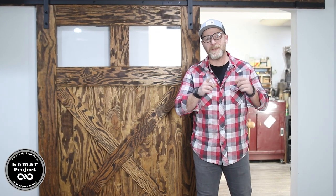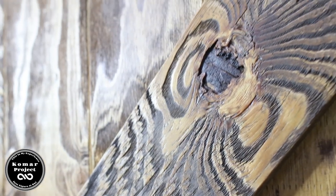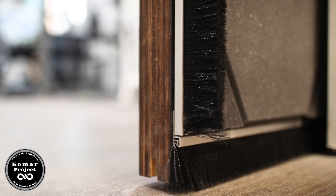My name is Bart Komar and in this video I'm going to show you how I made this traditional sliding barn door completely out of plywood, distressed to look like it's been sitting outside for a couple of years. The truly cool thing about this door is that it has acoustic panels on the back side that really help the audio in the shop, and we're also going to be installing some brush stripping to keep dust in the shop and out of the rest of the house. So let's get some materials and let me show you how I did it.